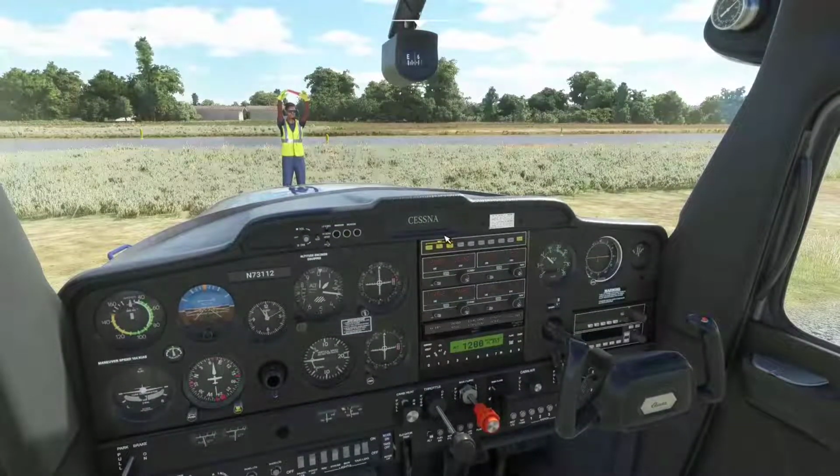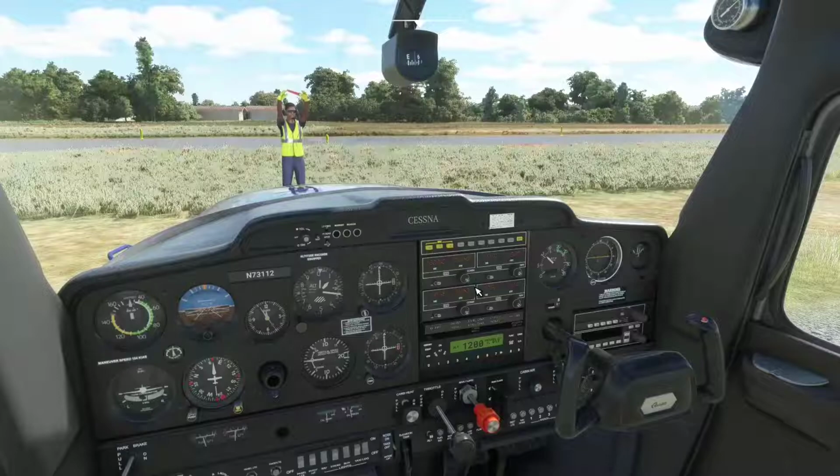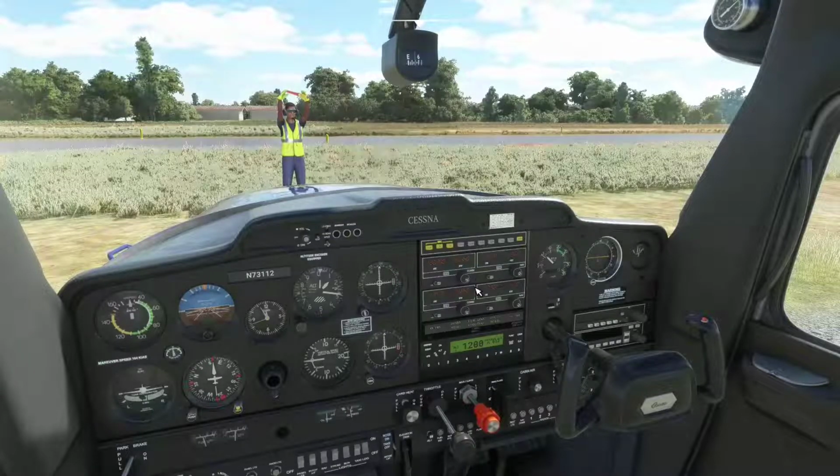So, quick recap. Above 3,000 feet above sea level, we want to make sure we're leaning the mixture out for best performance. We can do that by making sure the engine seems like it's performing well and healthy, and then we can also make sure that the RPMs are matching our expected performance. If we lean and the RPMs start to drop, that means we're too lean and we need to richen up the mixture a few turns. And that's pretty much it.